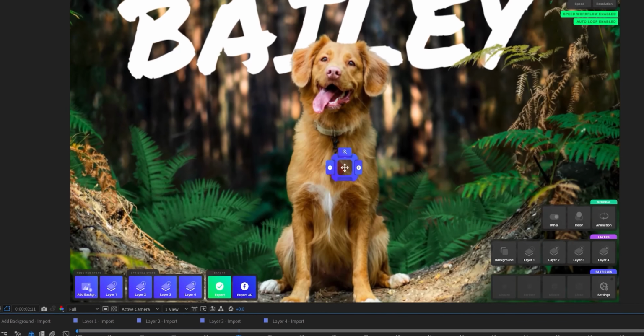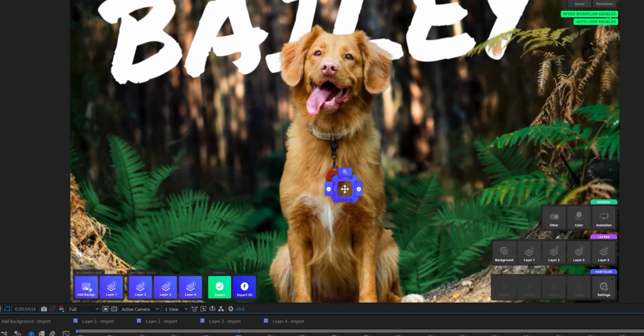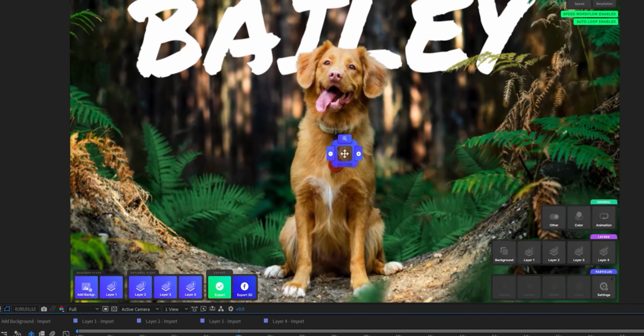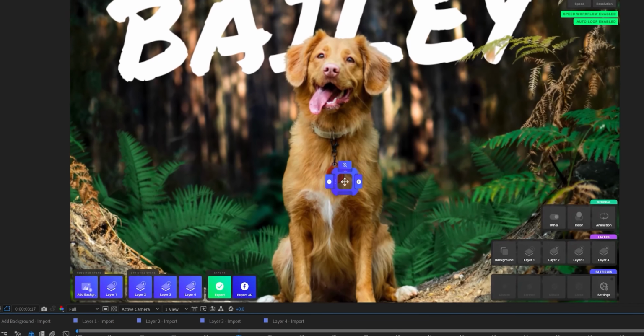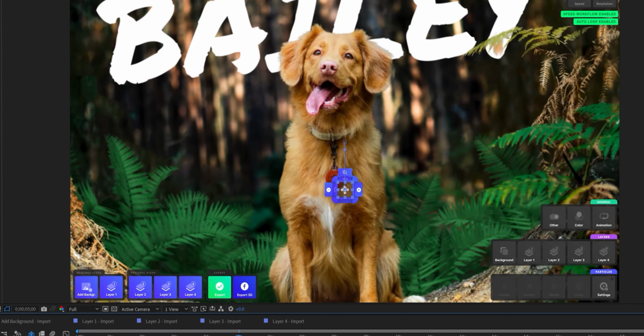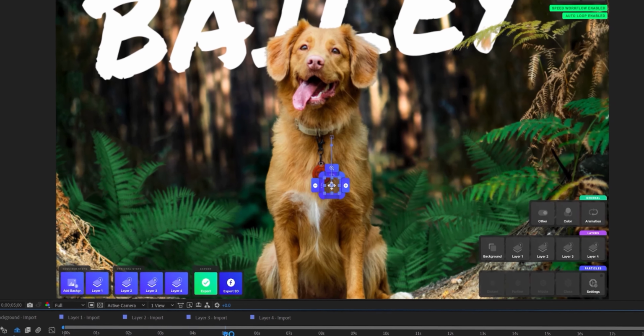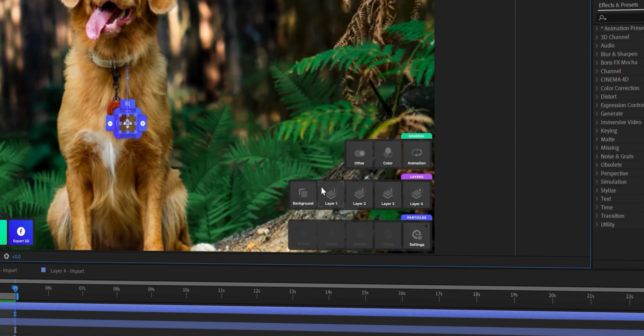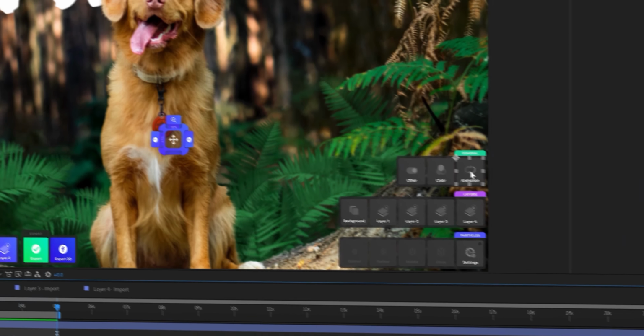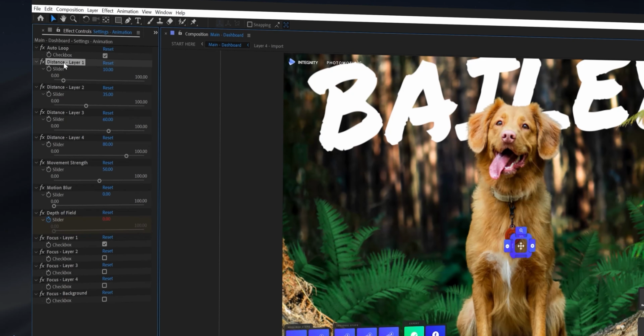Not bad at all really, although we're seeing slightly too much movement on the dog and ground here. What we can do here is ensure that we see a little less animation by bringing layer 2, the dog and the ground, further to the back, and we can do so by clicking on the animation button on the dashboard and then navigating over to effect controls and changing the distance slider for layer 2.